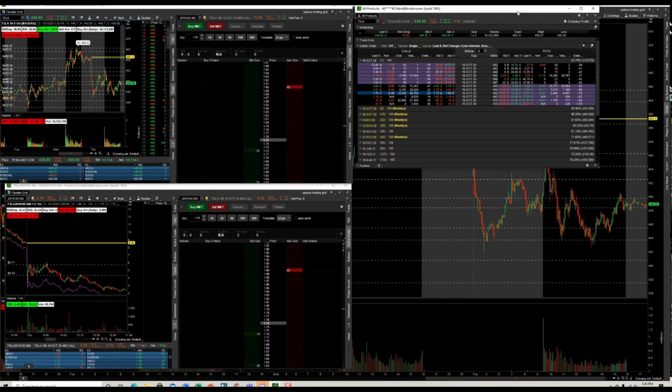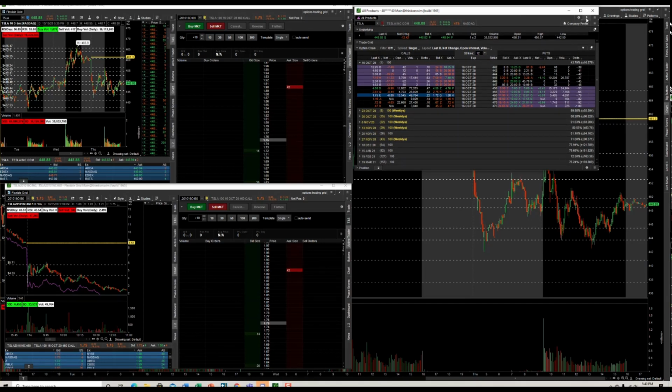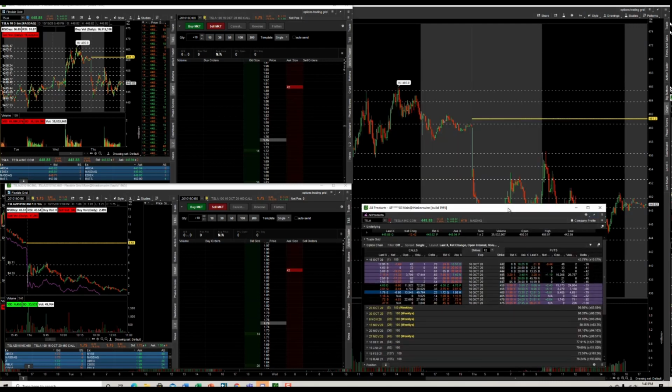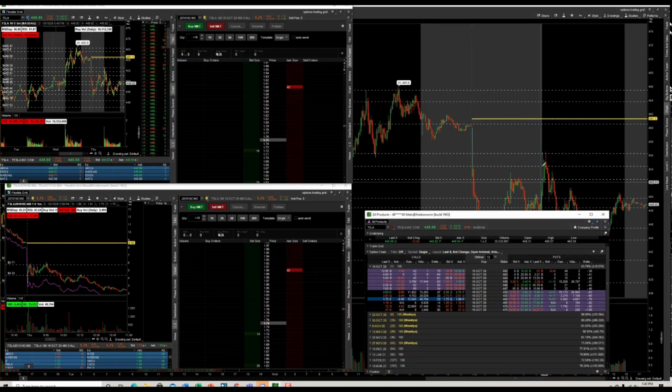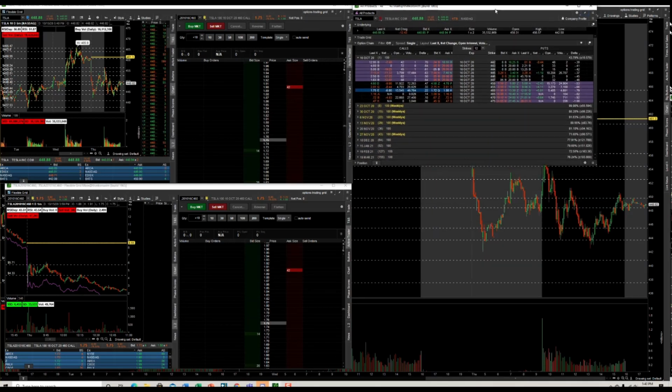But so for me, with the puts, I'm gonna bring this over here. Remember, I was looking to buy puts because I was waiting for the push into this resistance level here to then expect it to go down. Now remember, when you buy puts, it's like shorting, so you make money when the stock price goes down. So when I had this set up, as the stock price was going up, I set this to reflect the price down here. So I wanted to be out of the money.